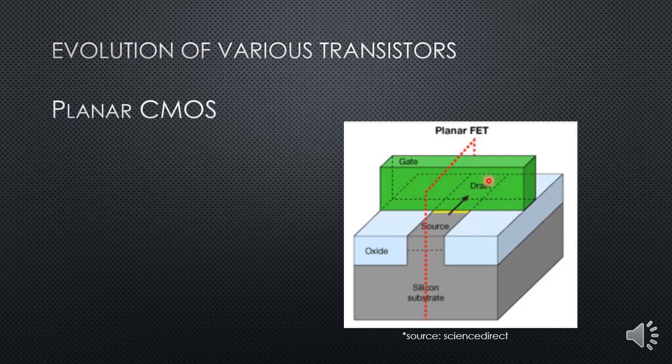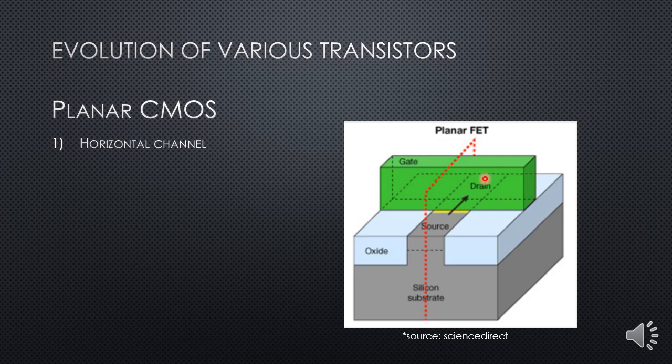Whenever you apply some potential to the gate, the channel will be formed underneath, in between source and drain, and it enables transfer of electrons from the source to drain, and that's where we say the switch is on. CMOS is acting as a switch here, and we can see the output now. When the potential applied to the gate is greater than the threshold voltage, only then we can say the channel is formed underneath and the transfer of electrons is happening.